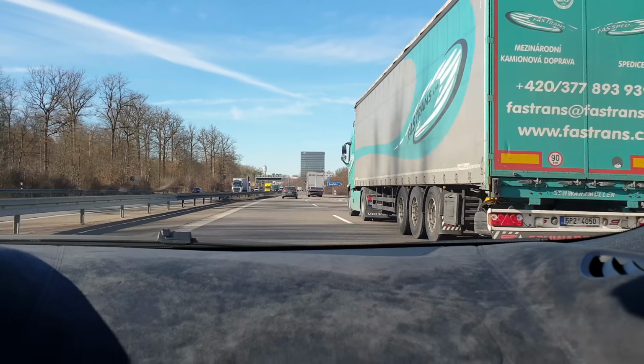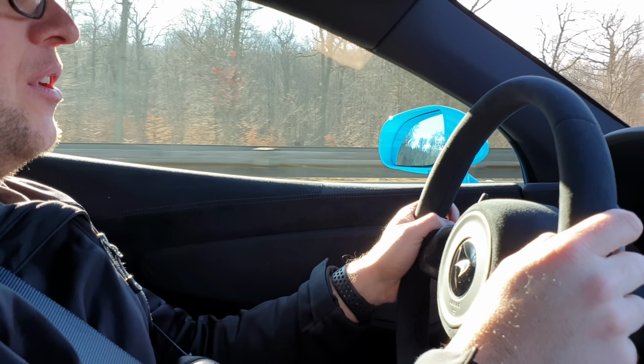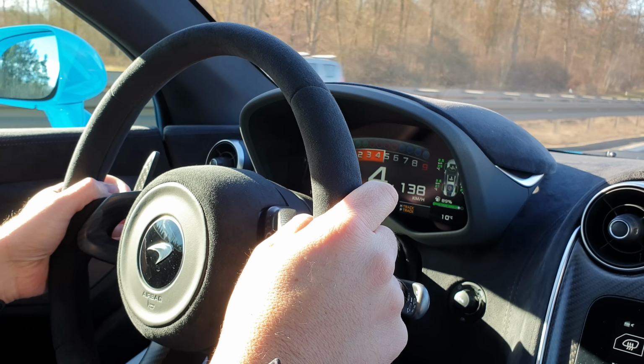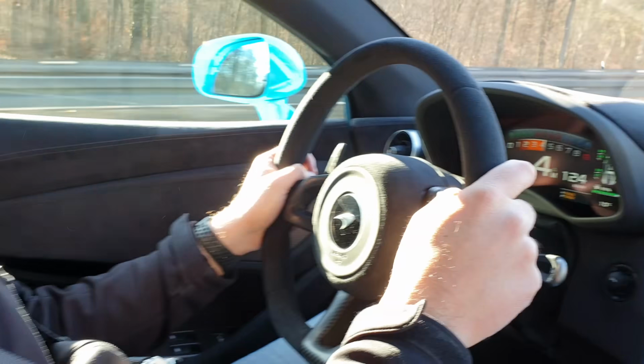The driving position is so much better too. The way you're sitting here. I mean, the thing to keep in mind about the 720S is that it's a GT car. You know, we say it's a GT car, but it's designed for driving on the road. The LT versions are always the cars that McLaren built with track performance in mind. But the way the steering wheel is, where your body is, the way you sit in the seats, this car just is going to be absolute madness on the track. I'm really excited for it.